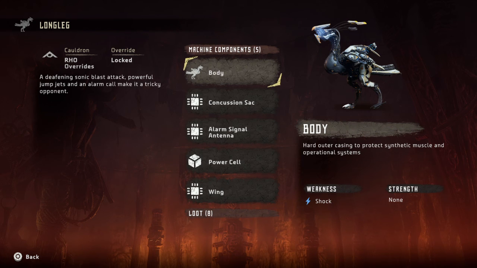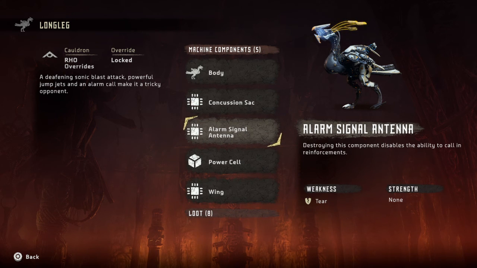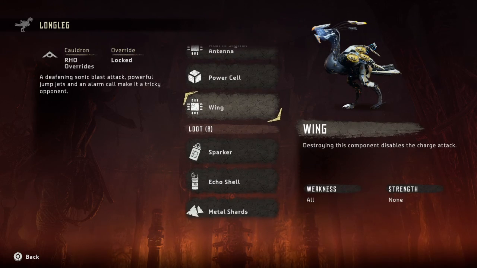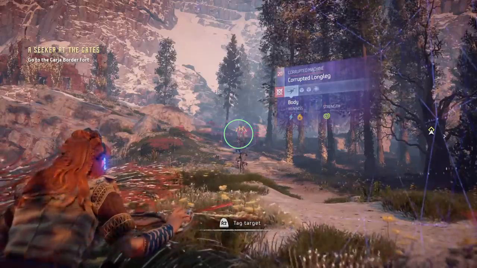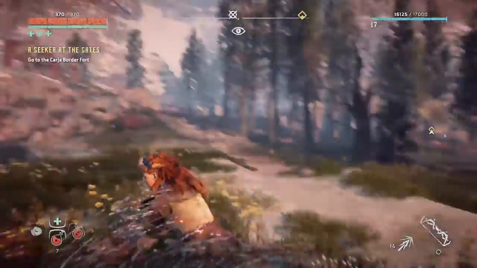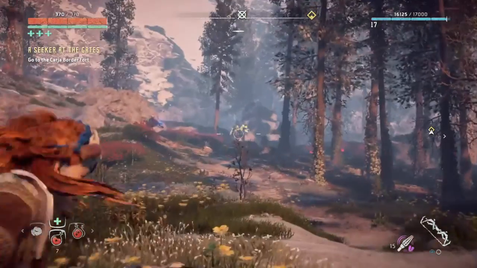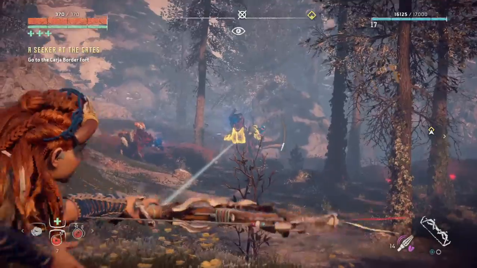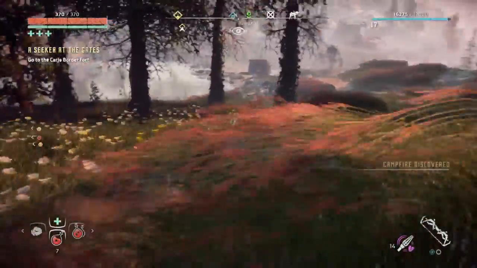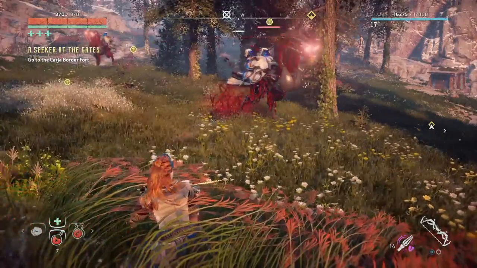Let's see. Where is it? Concussion sack. Alarm signal antenna. Power cells. Wings. Okay. I need to knock out the antenna and the concussion sack. We're gonna try to use distance on this one. I don't like giving these things a reason. I'm ready. Gotta be. Good chicken.